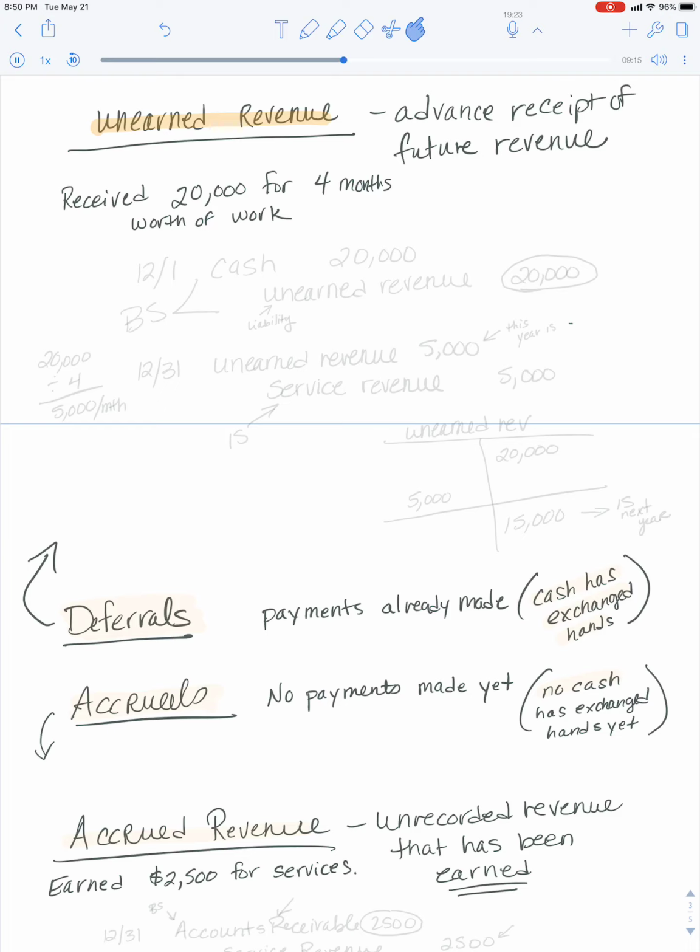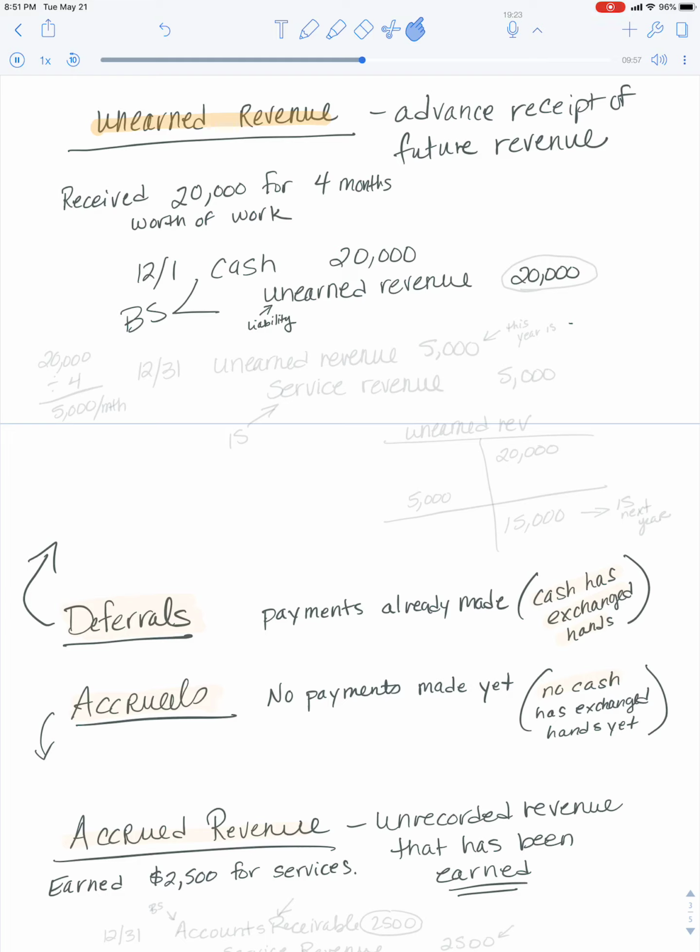So we're going to debit cash because we got the money. But we didn't do the work yet. This is a lot like how an attorney would ask for a retainer. They want 20 grand up front before they do any work. So we're going to put it in an unearned revenue account. This is a new account you haven't seen yet. It's a liability account. So even though it's got the word revenue in it, this is a liability account, and it's normally a credit. Both of these show up on the balance sheet. So we receive the money, but nothing hits the income statement because we haven't earned it yet.